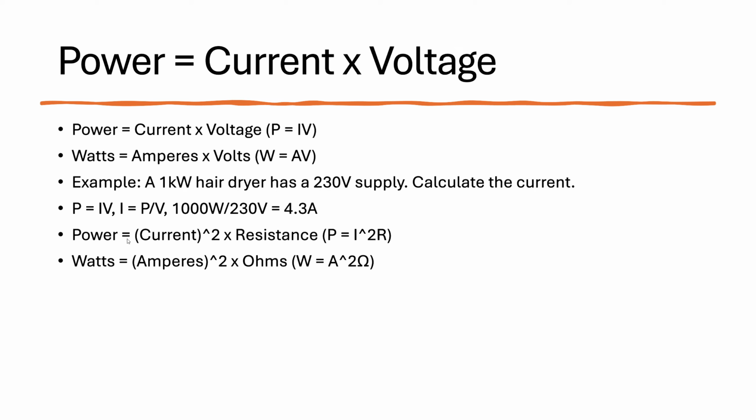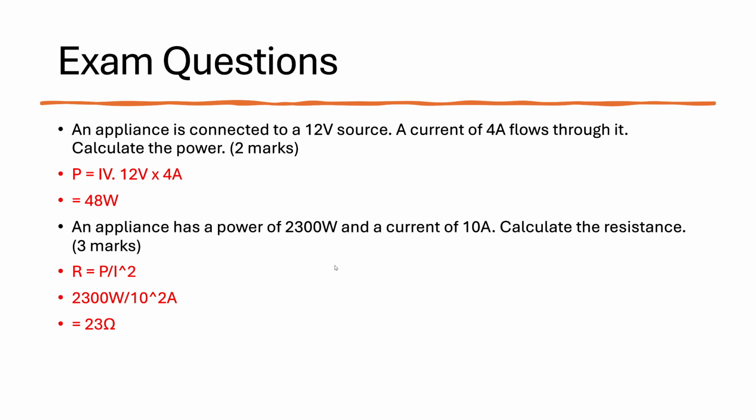Then we move on to power equals I squared R. So power equals current squared times resistance. Basically, the way you get this is because V equals IR. If you substitute V for IR, you then get I squared R, if that makes sense. So yeah, basically watts equals amperes squared times ohms. I'm going to give an example of that now, sort of. So this is one where we've got 12 volts and 4 amps. So this is a more easy one where it's just P equals IV, so 12 volts times 4 amps.